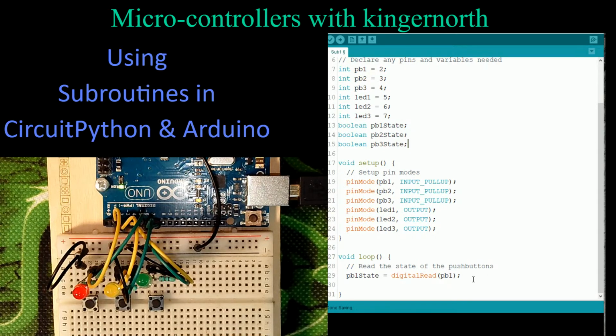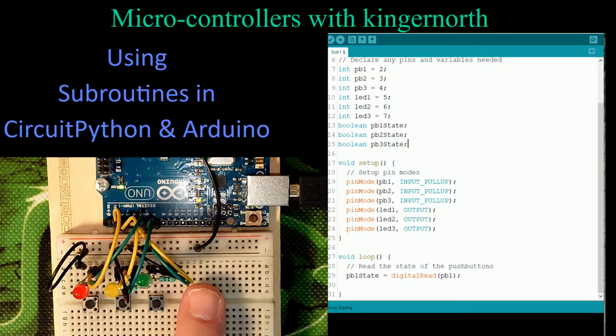So now that I've read in the state of the push button, I'm going to leave the other 2. Even though I created their variables, I'm not going to create them yet because I don't need to. And what we're going to do is come down here, and this is going to be the premise behind this little program that I did: whenever I press this push button, I'm calling that push button 1, this is push button 2, push button 3. Whenever I press push button 1, I want the red light to toggle on and off.